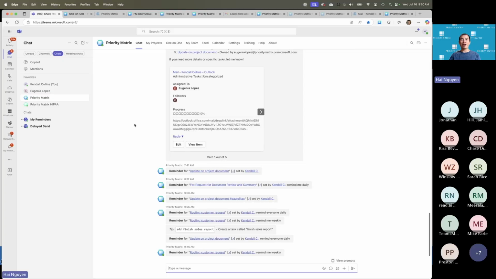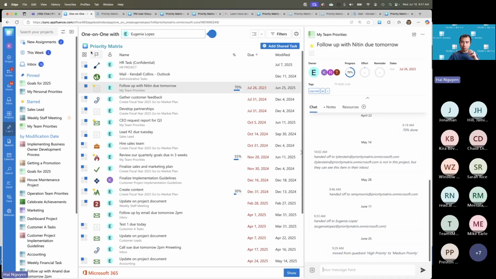Now, there's so much more I can show you inside Teams, but those are features that you can learn over time, and you would use only the features that are needed for you to be productive. You don't have to use every feature in Matrix. Focus on what really is helpful to you at this point. So I'm going to go ahead and switch back to Matrix here. I'm going to go through a few more things because there are edge cases in Matrix that might be helpful to you.